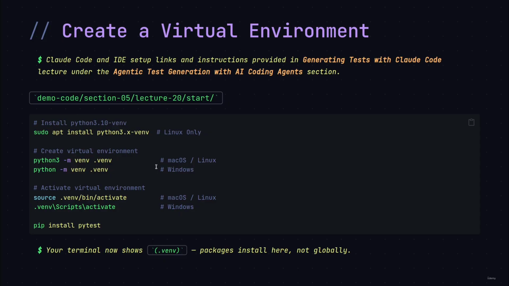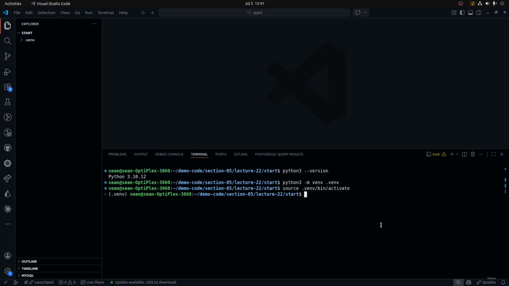The next step is to activate the virtual environment. Again, it's a bit different for macOS and Linux versus Windows. So you're going to say source, and then there's an activation script in the bin directory under the .venv directory. So let me copy that and paste it there.